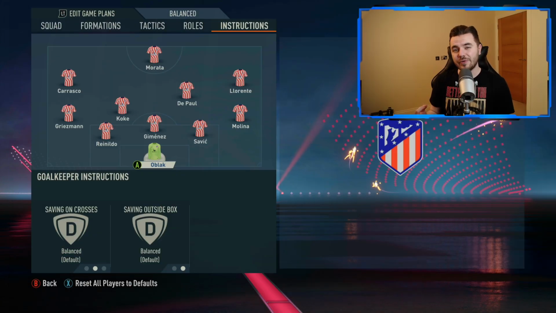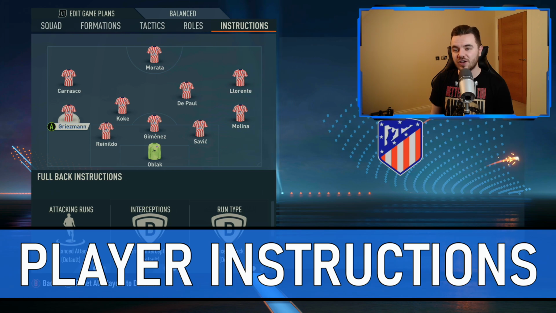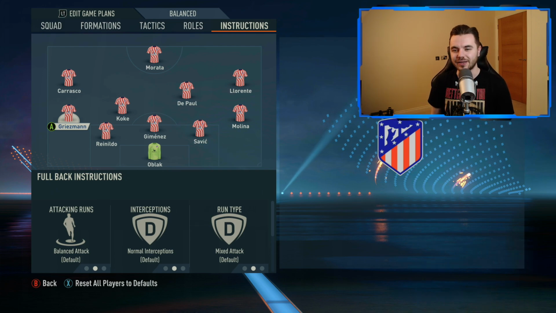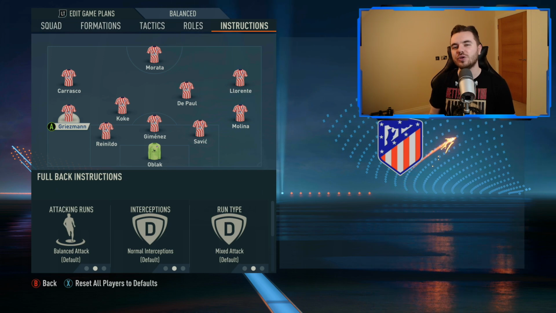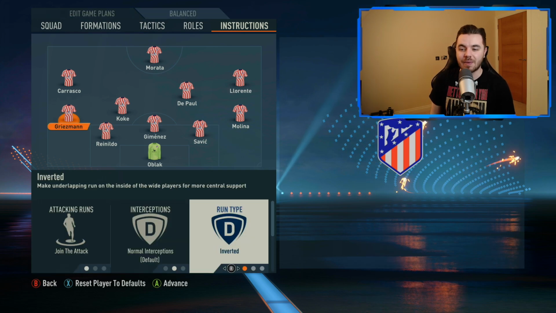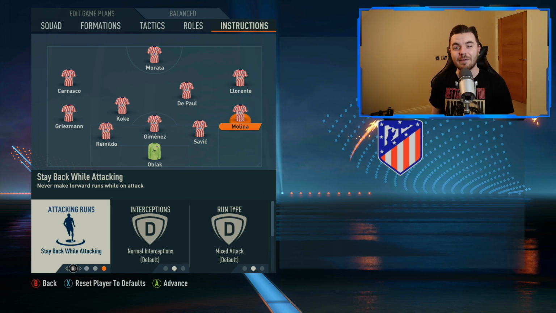Let's talk about the player instructions then, the ones suitable for defensive systems. First things first, let me quickly talk to you about the fullbacks. I realise we've got Griezmann at wing back there, but don't worry about it. In a defensive system, you should be looking to make sure that only one of your fullbacks actually gets forward and supports the attacks. So in this case with the left back, if we've got him on join the attack and overlap, then you probably want the right back to stay back while attacking.